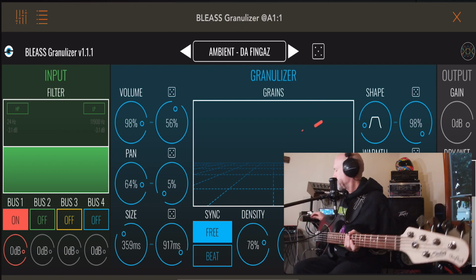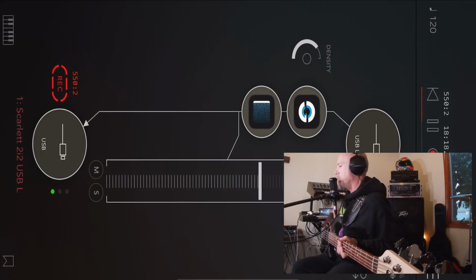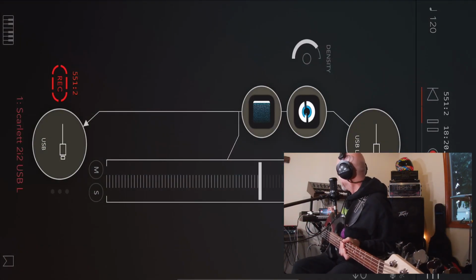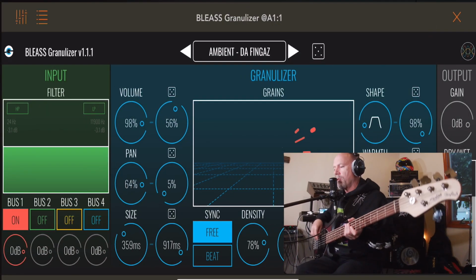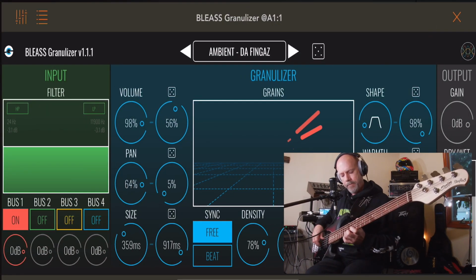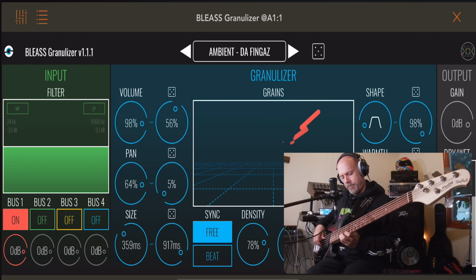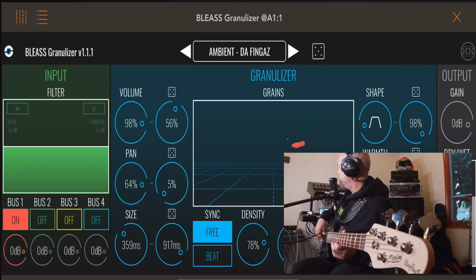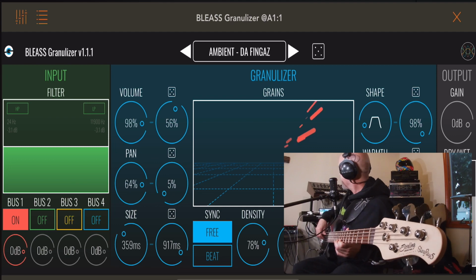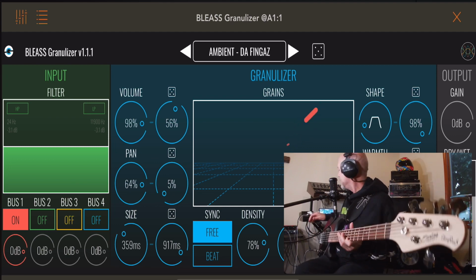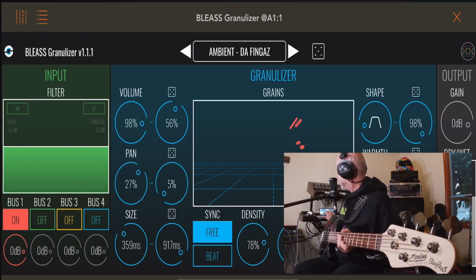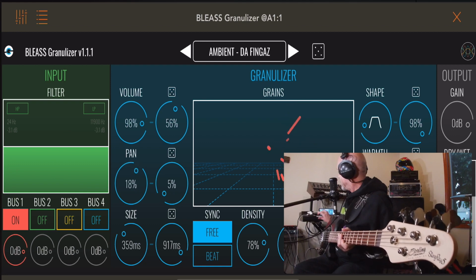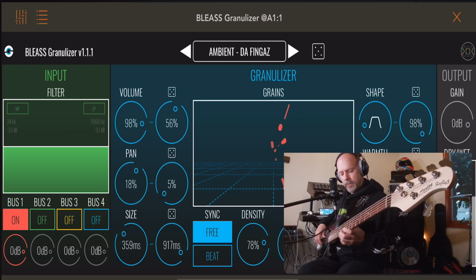Ooh, I like that. I'm going to take the reverb off just so you can hear it raw. You can hear it's panned hard to the right. It's at 64%. Pan it a little less.